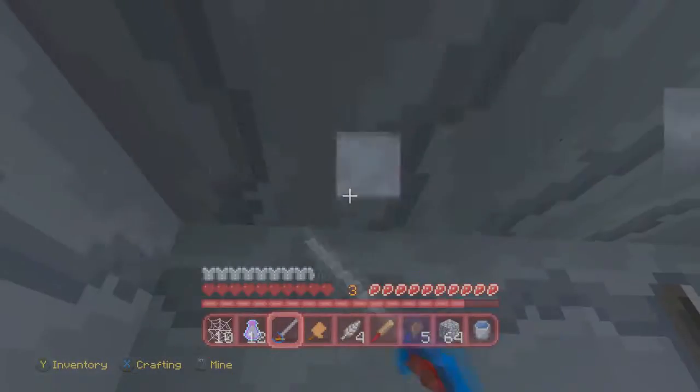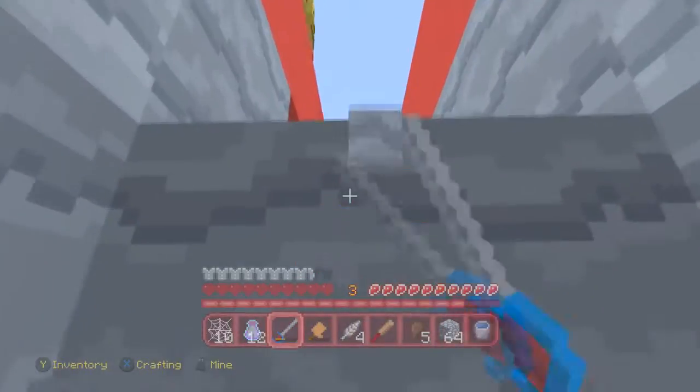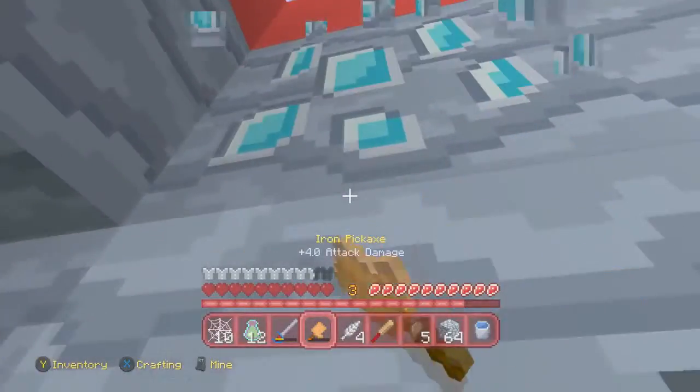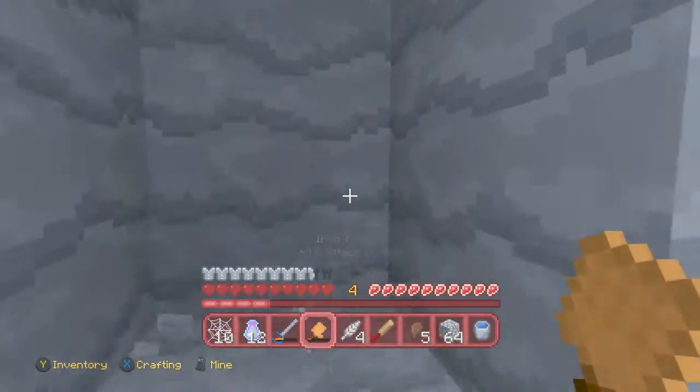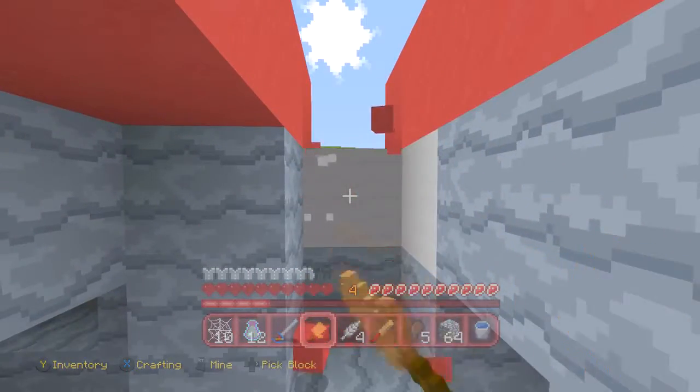Okay, let's go and mine up this way. There we go. So far, so good. Okay, I found a diamond. Oh, this is being blessed with a diamond. I told you, they're all at the top. Right. It doesn't matter what I tell you. It's what I actually do that's important.